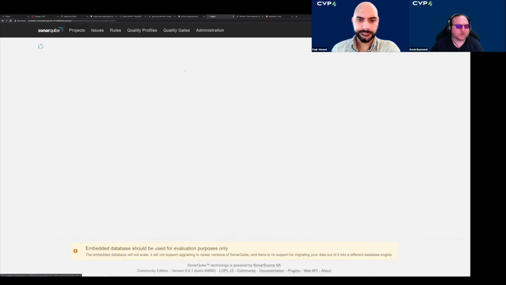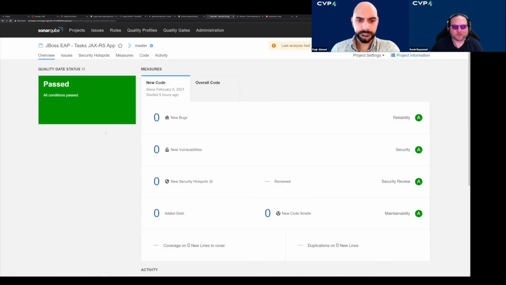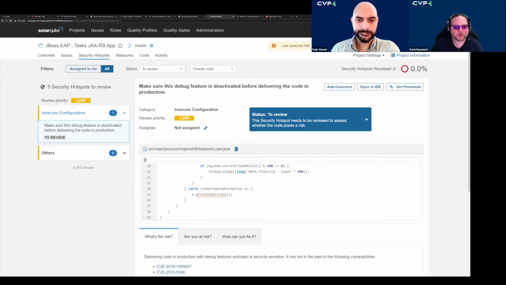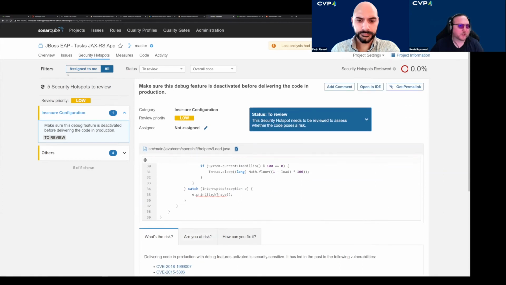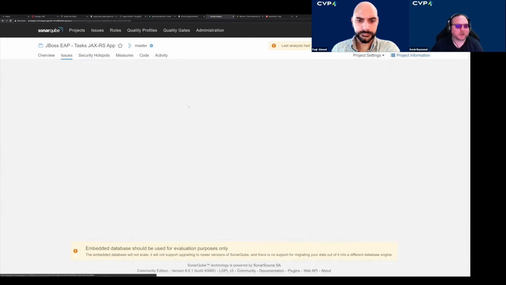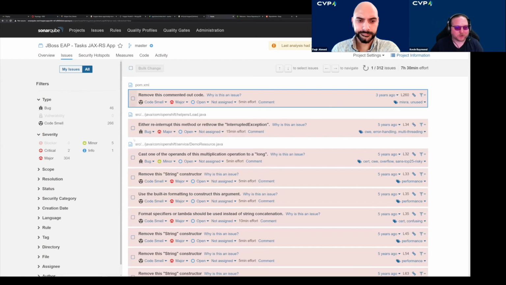SonarQube does a lot of good stuff. Code quality smells. It's very configurable. It supports many languages. They've added in more stuff lately. You can check out security hotspots, specific things that are flagged. It links to CVEs. There's tons of information as far as how to fix it. It will automatically flag and create different issues. So there's code smell. You can get OWASP ZAP type stuff in here. There's all kinds of stuff that you can scan the source code for. And this again is just static source code analysis.